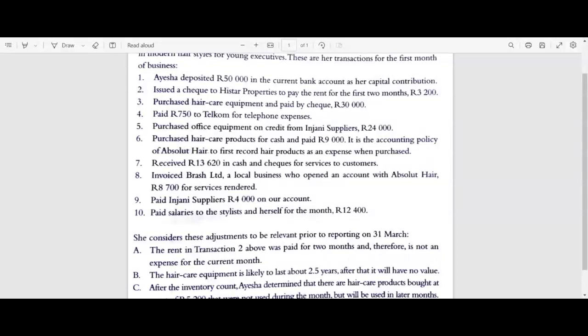And once again, we know it is an asset. She's not purchasing that office equipment to resell. Her business is not buying and selling office equipment. The office equipment is there for her to do her books at the end of the day, or to do some administrative tasks at the end of the day, right? So she's going to be using it over a long period of time, for years and years and years. So it clearly is a non-current asset, office equipment.